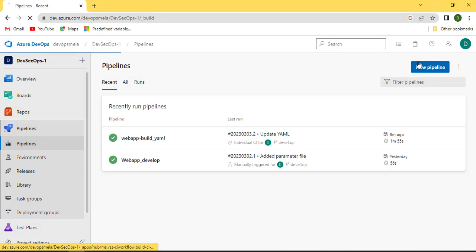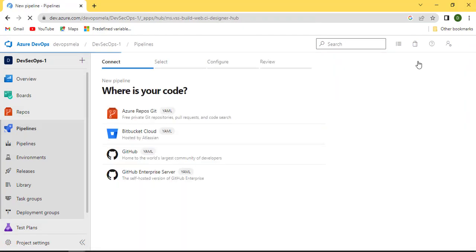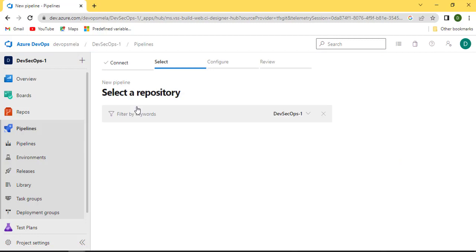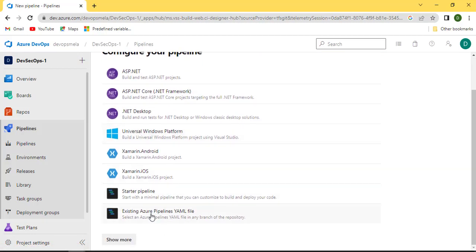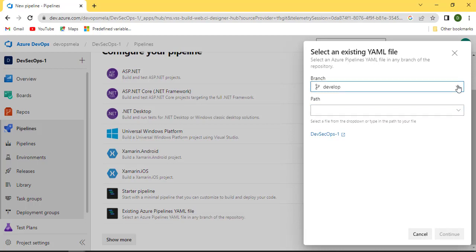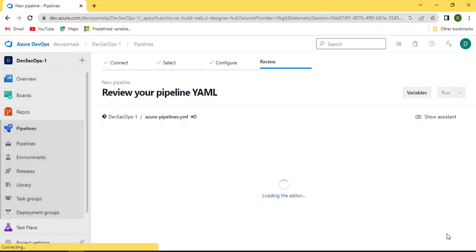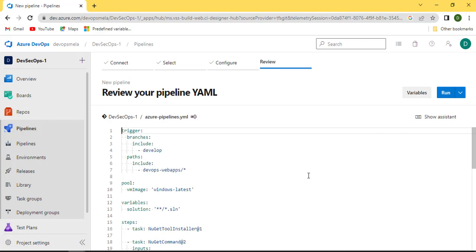Create a new file. YAML DevSecOps. I have an existing YAML. I'll change the branch from here to main and select my pipeline. Done.